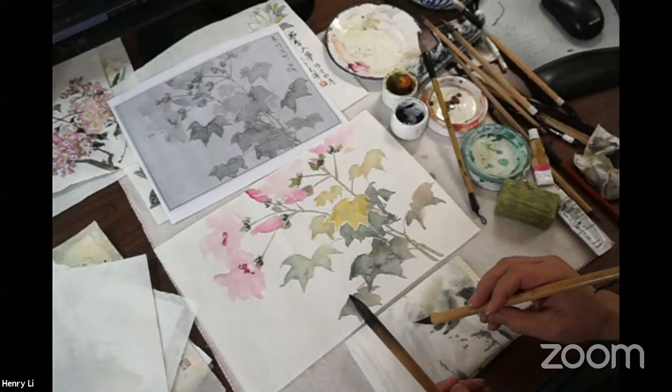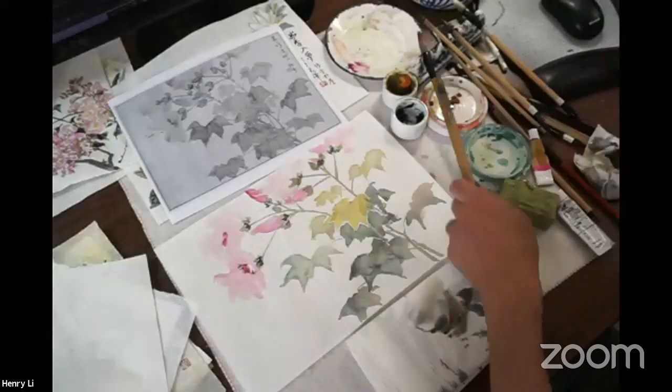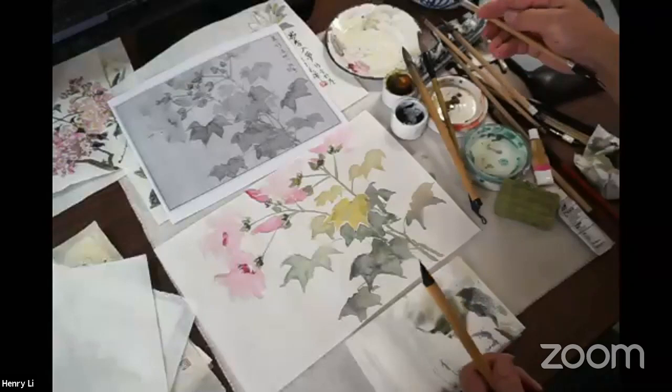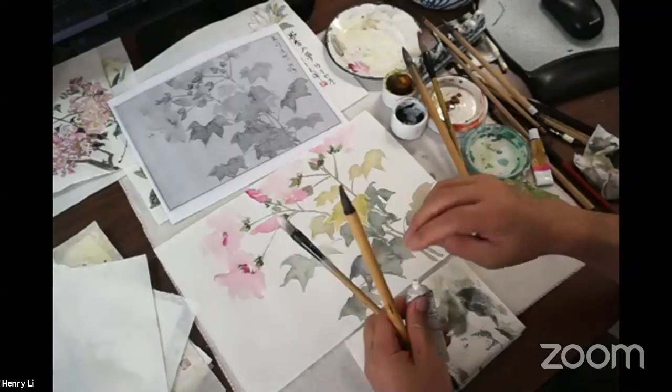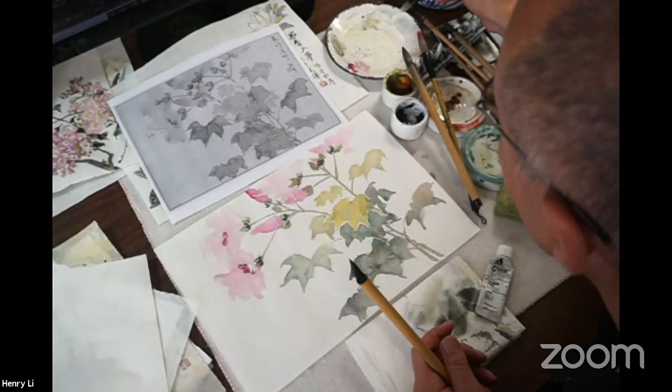You could have some for that stand. Let's see. And the pistil is a brown. It could be purple, whatever. Just darker than this. Oh, before that, I need to use white. Characteristic for Cantonese school painting, they use white into the pink. So the pink is got not by blending them, but mixed on the paper.